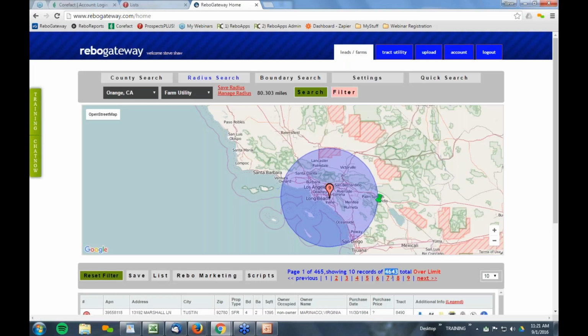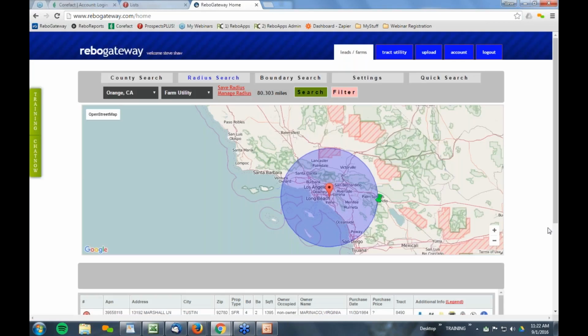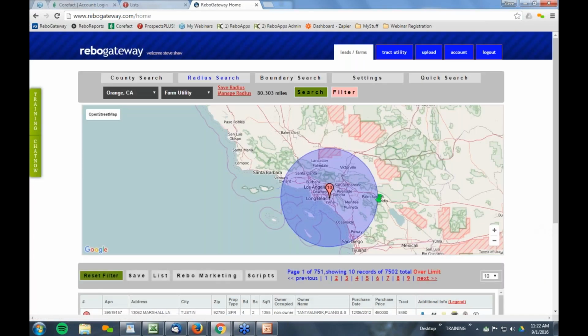4,643. Okay, obviously way too big for one farm, but what we like to do first is get this number around 8,000, right? Because that's the total number of properties that we can watch. So let's focus on getting this number around 8,000. Once we do that, then we can break it down into chunks of 1,000. You could add some more cities in, or maybe we're not going to worry about purchase date. You're just going to play with that filter until you get a good solid number around 8,000. 7,502. Cool. Let's go with that for now.